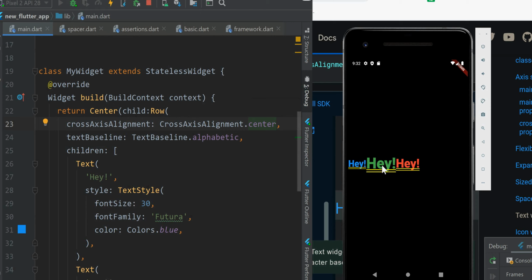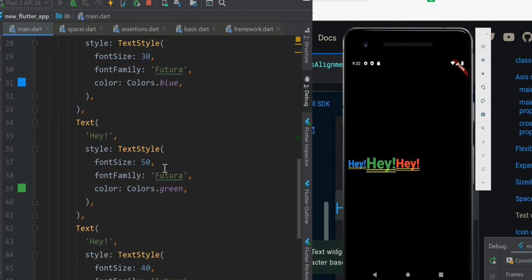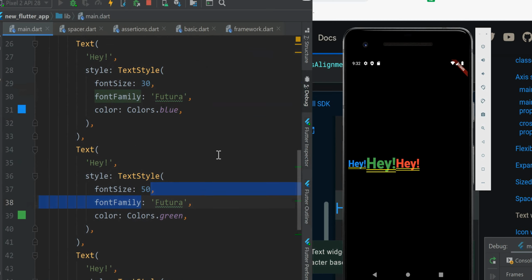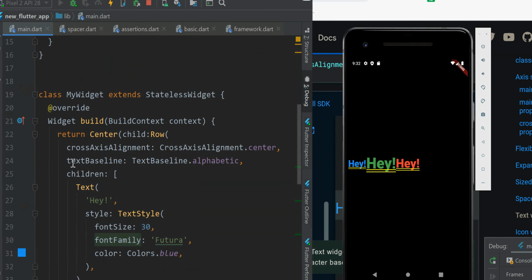The hay is bigger. This one's far bigger. Well, it is bigger than the rest of them. But they have a baseline specified by alphabetic. So it recognizes that these are words, and the baseline, of course, would be where these lines light up.